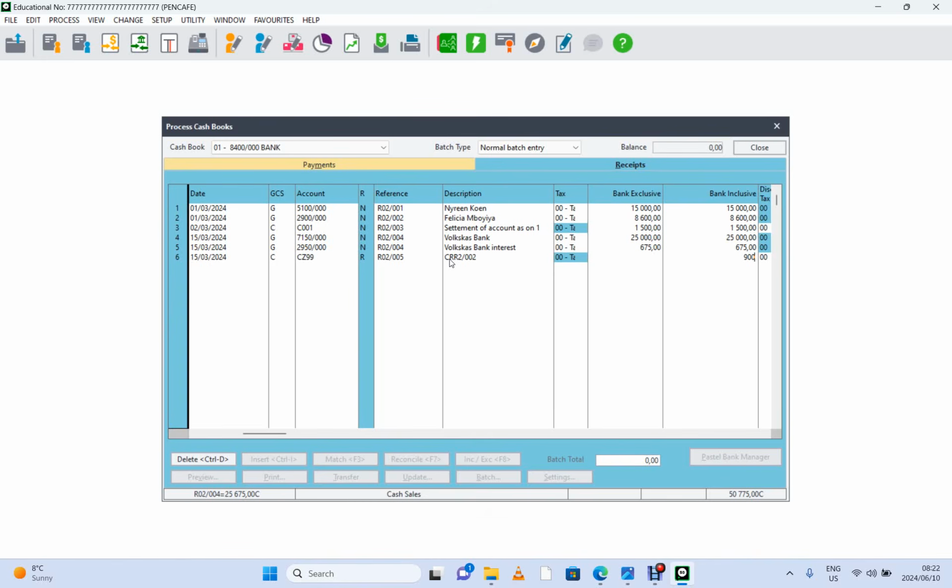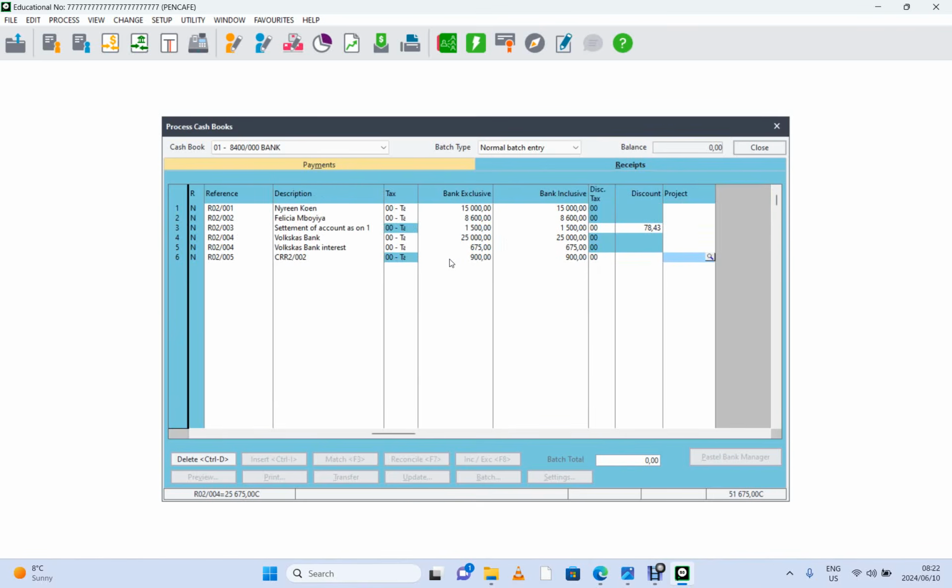And it's 900. Now we proceed. Next transaction.